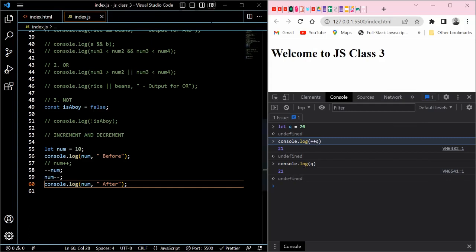Don't worry, when we start using loops, we'll go over this again. I know it's quite a tricky one, but if we use q plus plus, that is when the increment will continue afterwards. If it is pre, the console will be bringing the current value of q.